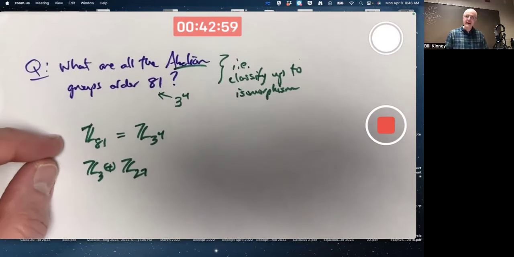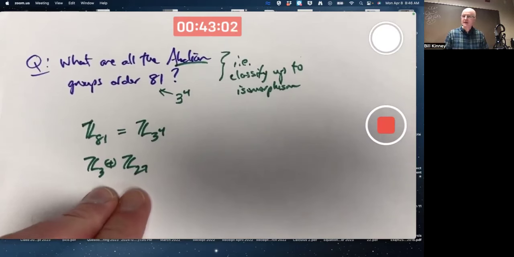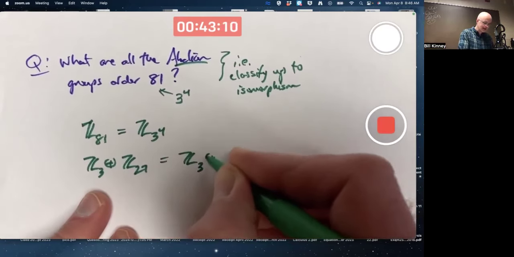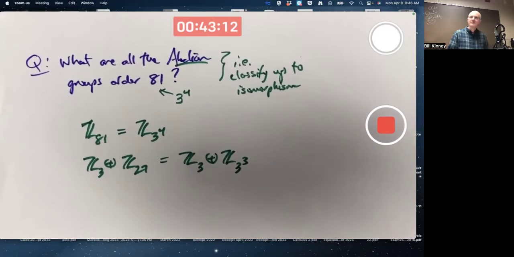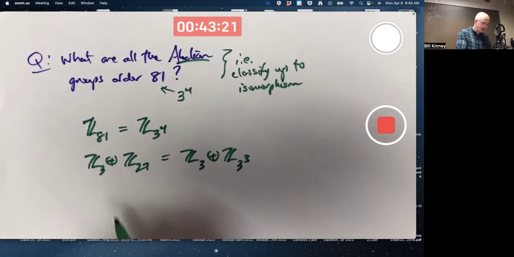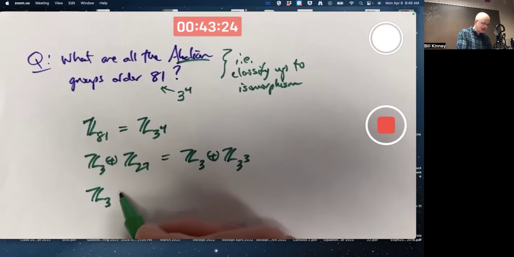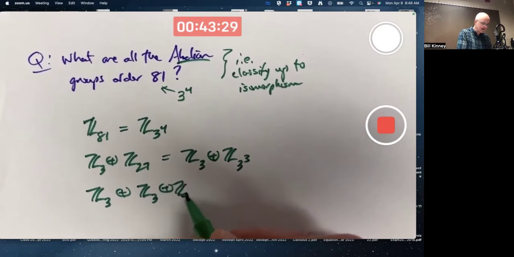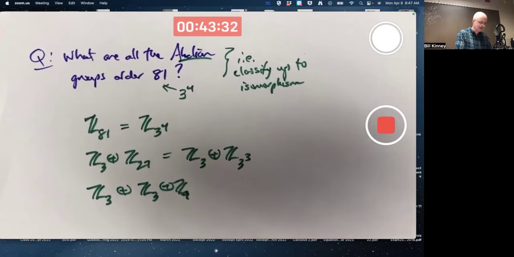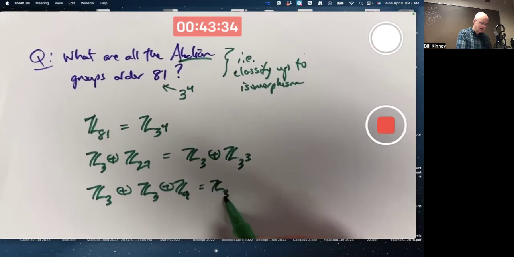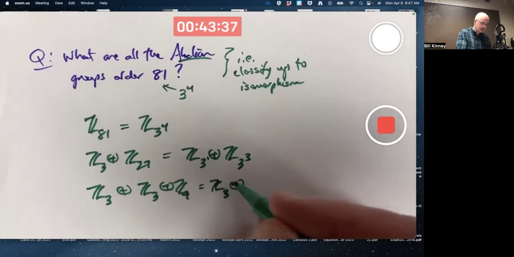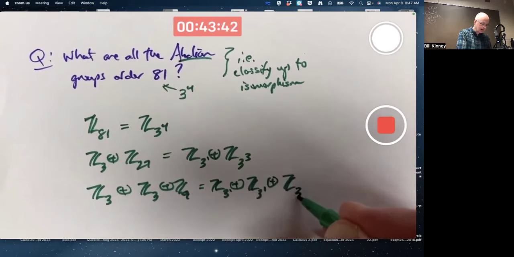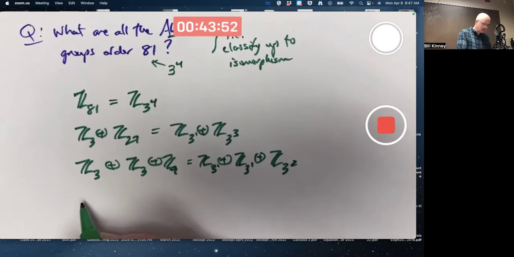It's not isomorphic to Z81, is it? Right? You know that, because 3 and 27 are not relatively prime. For emphasis, 27 is 3 cubed. Can you think of more examples? Sure, keep going. Z27 is not isomorphic to Z3 with Z9. But they both have order 27. I mean, actually, also with the 3s, right? 3 to the first power. Can we keep going? Sure.